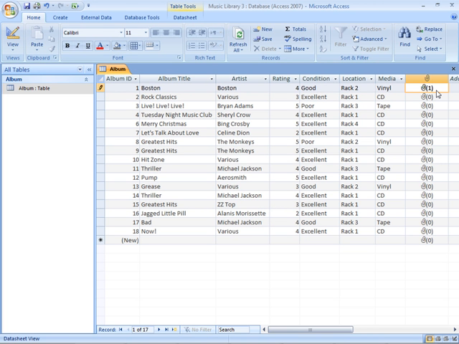So there's a couple of design changes. We made changes to the actual table widths and column widths in the table, that is. And we made some changes by adding a field and choosing the type of field that we wanted in there. The data type in this case was an attachment, meaning we could attach actual files, in this case JPEGs representing the album covers. Changing the design of your tables in Access is easy, and it's inevitable that you'll probably at some point or another want to do it. So keep in mind that changing your database tables is something that's very common and very easy to do.